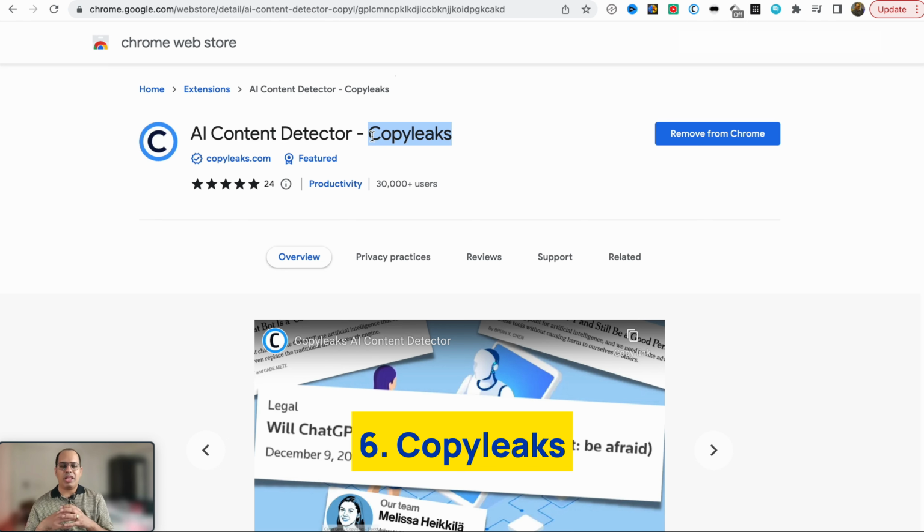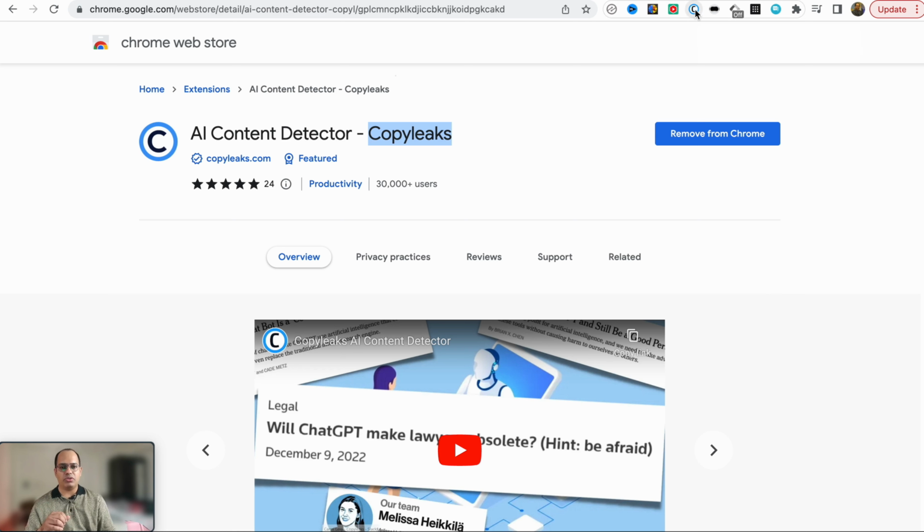Now a lot of people have been using AI and ChatGPT for coming up with text and articles. You might have outsourced some articles to your writers, and how do you find out if they've been using ChatGPT to write their articles for you and asking you for a premium price, right? And that's been one of my concerns lately. And what I've been using is Copy Leaks.